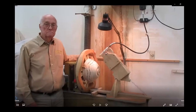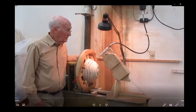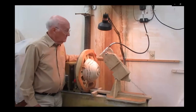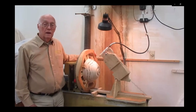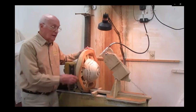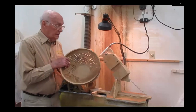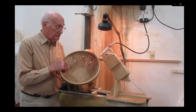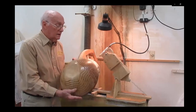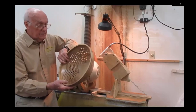I've been asked every time I show one of these bowls, could you do a demo and how do you do this? So I made this and we'll see what happens here. You're now in Jim's boardroom and we're working on a 12 inch maple bowl. These bowls are pretty plain, so it's kind of nice to put a serpentine cut into them. This is a five lobe cam, 20 inches in diameter. It has a one inch deflection. The sycamore bowl was plain too, and I put cuts on the inside. At 36 degrees, you move it over and put cuts on the outside so you can see through it and it adds real interest.